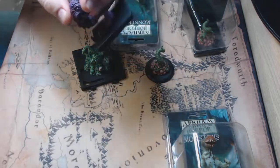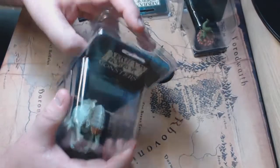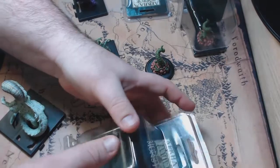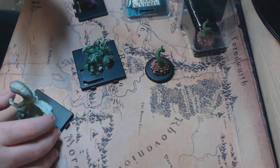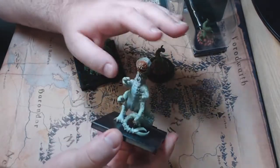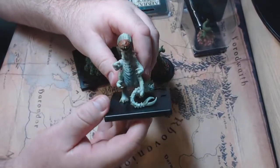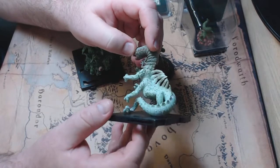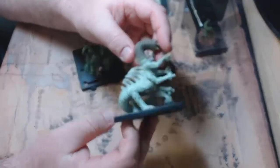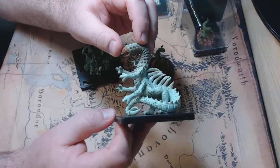And I got a couple of these guys. The last one I want to show you is this thing. I love the alien style monsters, aberrants. They can be used in so many different ways. And the cool thing about monsters like this is that your players have no frame of reference. When you pull out a miniature of a troll or a giant or whatever, they know right away what's going on. You pull out something like this, free-based obviously, but they don't know what to expect, and you can keep them off guard.